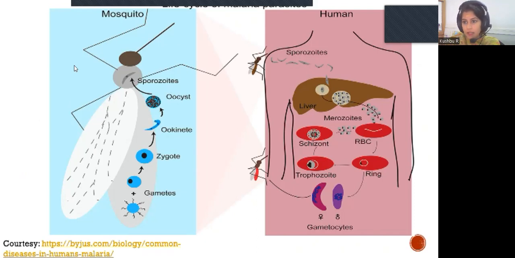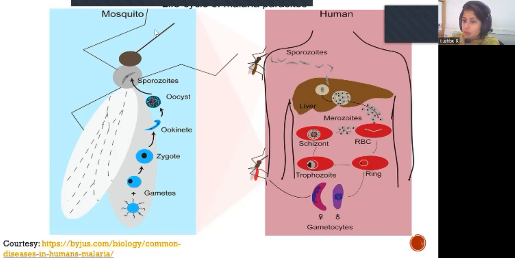The first infective form that we are going to learn is the sporozoites, which is a sexually produced infective form, lancet shaped or spherical shaped, which is unicellular in nature. Synthesized in the midgut of the mosquito, passed to the salivary glands. When the mosquito bites a human being, these sporozoites enter the bloodstream. Once in the bloodstream, they find their way to the hepatic cells, which are the liver cells.